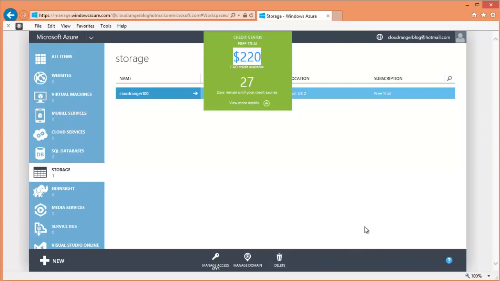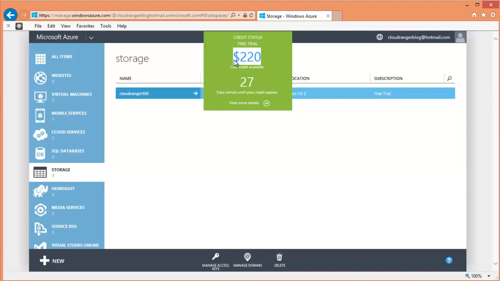It will give you notifications here saying that your 30 days are going to be over, or 27 in my case right now, or if you're running out of your dollars. But your trial subscription at no point is going to become a regular subscription and start charging your credit card. To do that, you actually have to go and tell Azure to do that. I've done that with a couple of my subscriptions, where I have gone to pay-as-you-go, where I actually pay for the services that I use with Microsoft Azure.